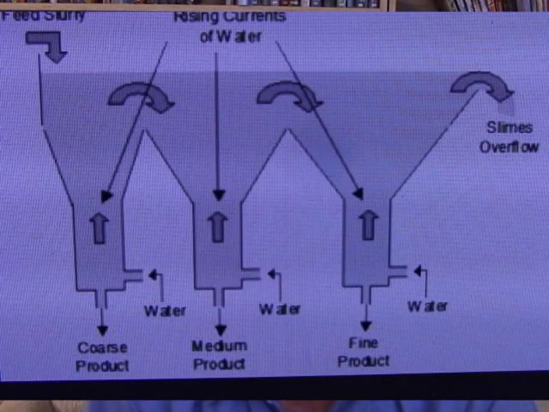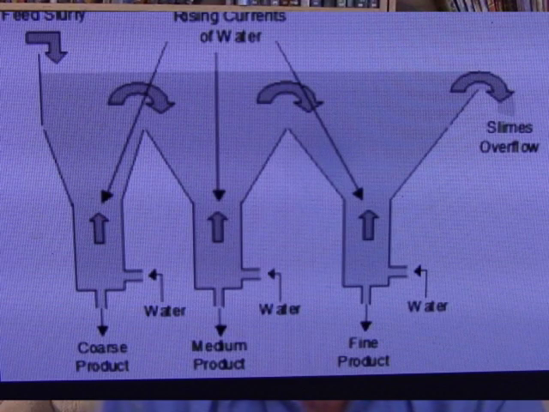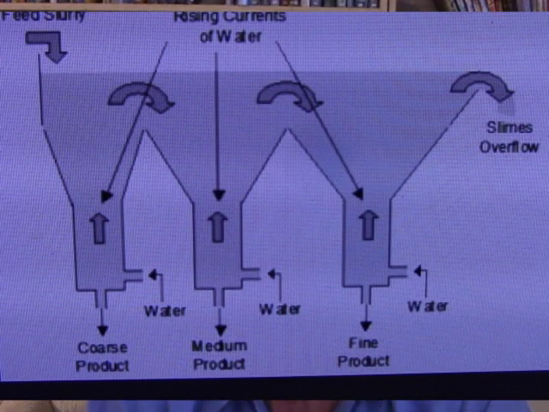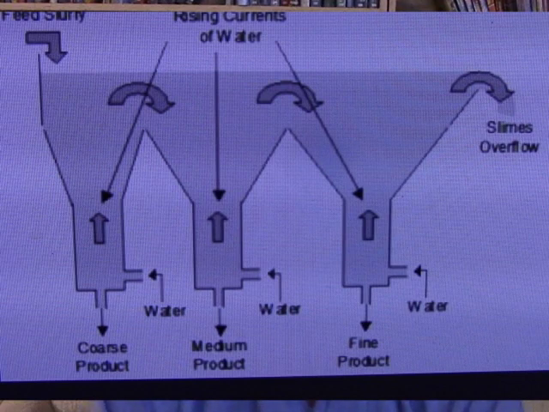And that's what you're looking for — to do some kind of a sort. In a hindered settling thickener — here's a diagram of one — the particles are sorted according to settling velocity. In the first compartment you'd have the larger gangue materials. Gangue, again, being a fancy word for crap — generally silica, calcite, fluorite, things like that, the wall rock, feldspars. And smaller particles of high-density minerals — your sulfides, your galena, your gold — will settle to the bottom. You form a product coming out the bottom that has small high-density particles and large low-density particles. It's very predictable, and you can put a screen in between there and get a pretty good sort.